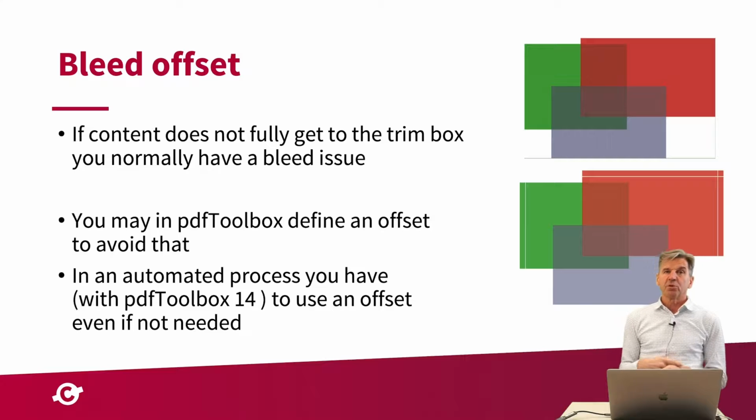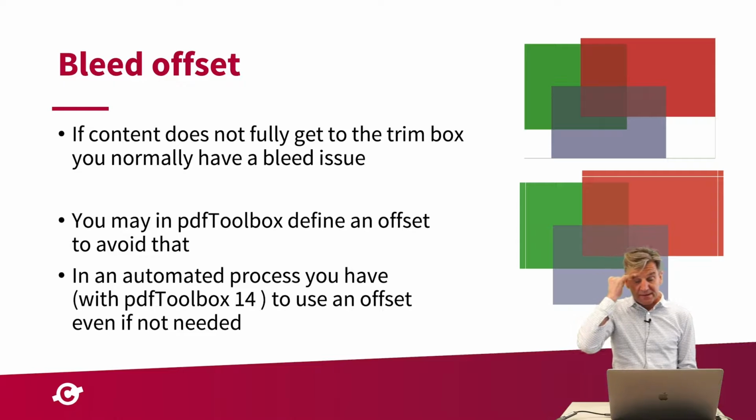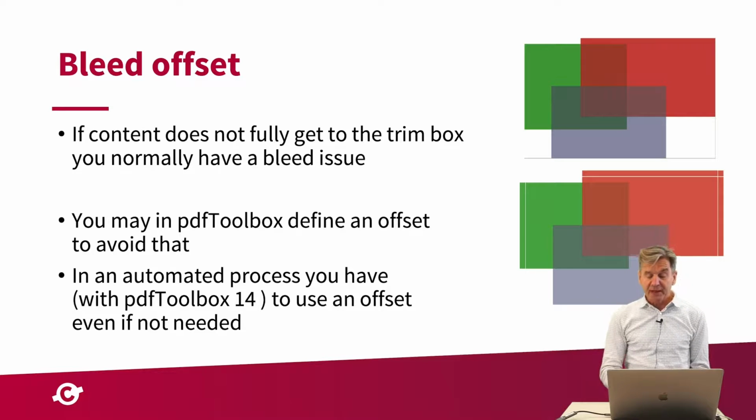And then if you use pdfToolbox, or any other tool, to create bleed out of it, it will see that there is some distance, and if you use mirroring, it will just mirror the white edge, the small white area at the trim box. It will mirror at the trim box usually, and then it would be even twice as wide. What you can do to overcome it in pdfToolbox, you can specify an offset. So you could say, okay, just go 1/2 millimeter, a 1/10 of a millimeter inwards and mirror from there.